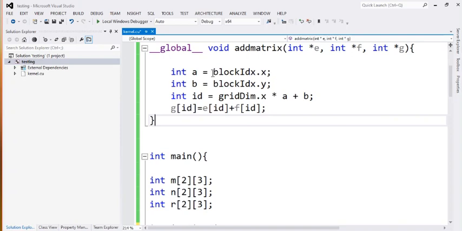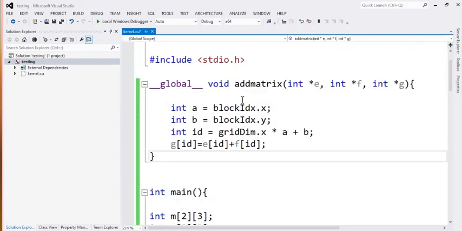For a I have assigned a value known as blockIdx.x. So let's see what this blockIdx.x means. Here blockIdx.x gives the respective block id, which starts from 0. Earlier I said that I am going to take the addition of two matrices.